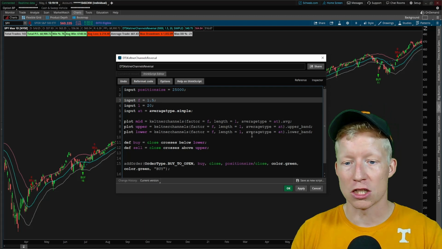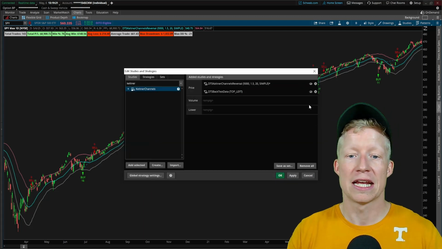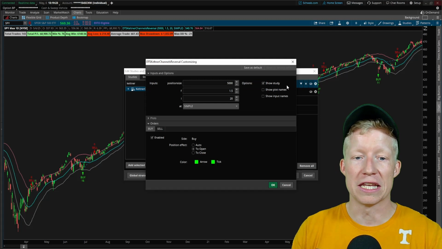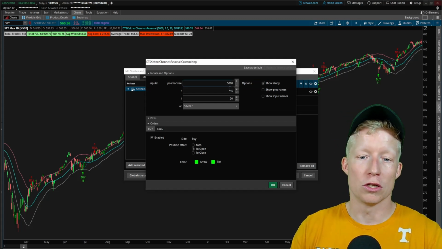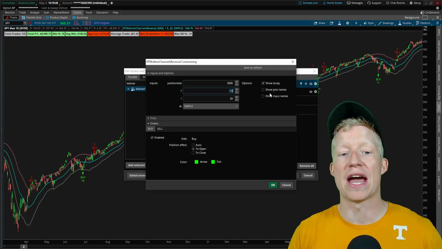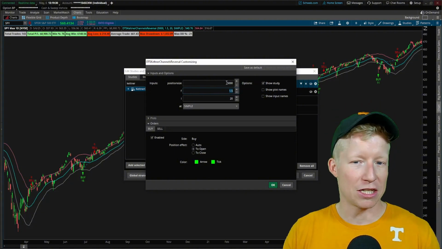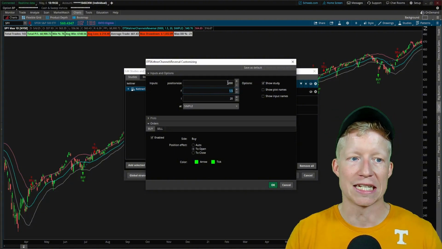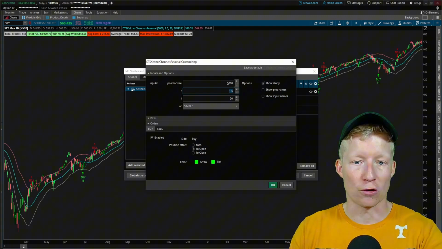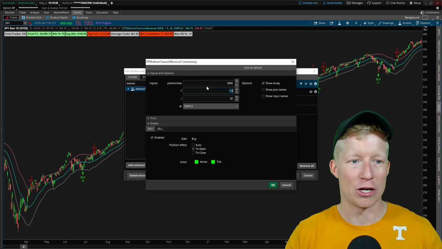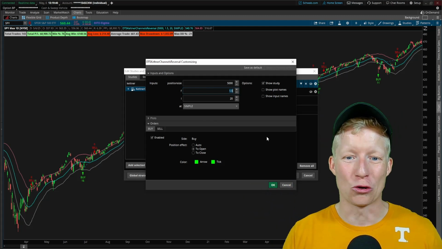Okay, now we can get to doing some testing. So let's actually come out of this and let's show you how you can use the input parameters to do this. So say I wanted to try with a factor of, by the way, I sort of forgot that we were trading at a position size of 5,000 instead of 25,000 when looking at these results. I sort of forgot I fudged with that in the input parameters. Just keep that in mind when looking at the total P&L.